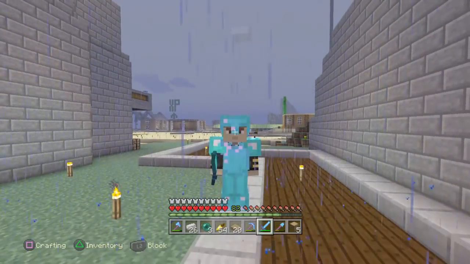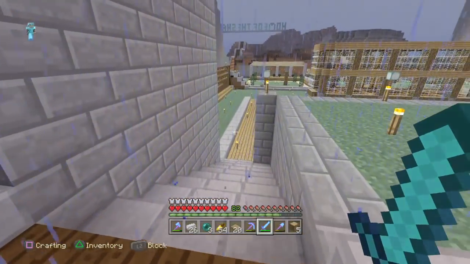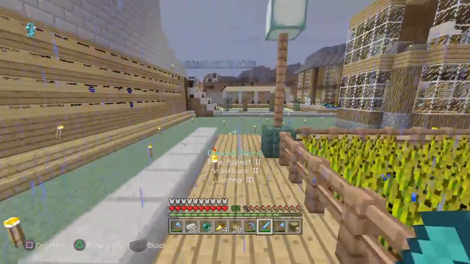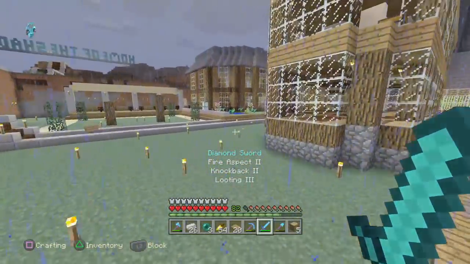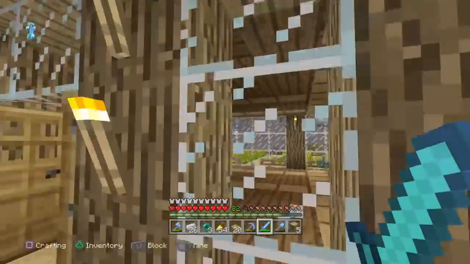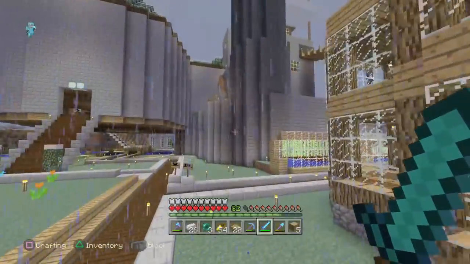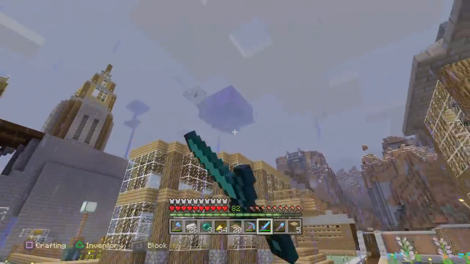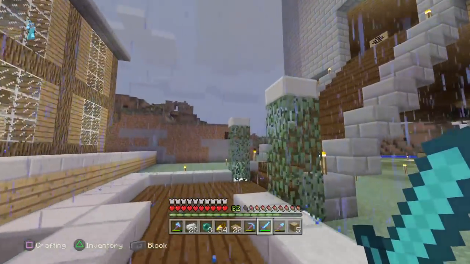Yo, what is up, guys? Okay, so we are back in our main little city area, so let's jump right into the heart of this little tour that we're doing. Like I said, over here, two houses, some farms, nothing really too impressive, but we're going to tour that house up there, that tower, and all this other stuff, so we got a lot to go still.